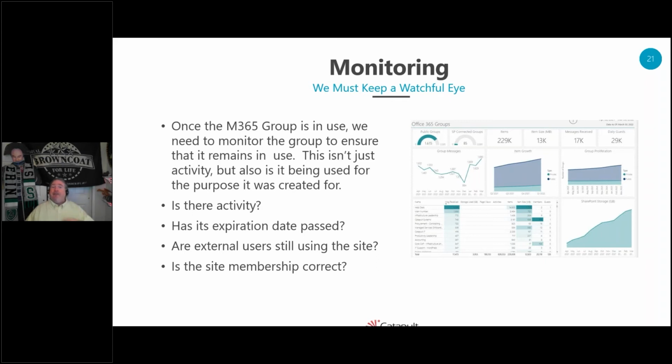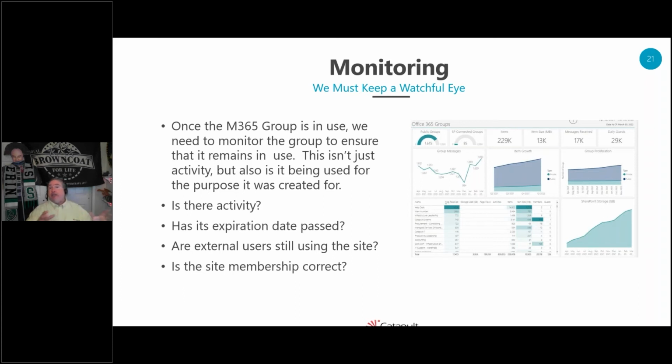Now that might be different if I'm bringing somebody in as a guest into a team, but monitor that external usage and ask yourself, do my external users still need to have access to the site? I want to occasionally purge unused guest accounts from my Azure AD, and I may want to remove guest and external users from my different groups if their reason for access is no longer there. Maybe they're not coming there, but I really don't want to just trust that. What I want to do is actually have them be removed when they no longer need access.